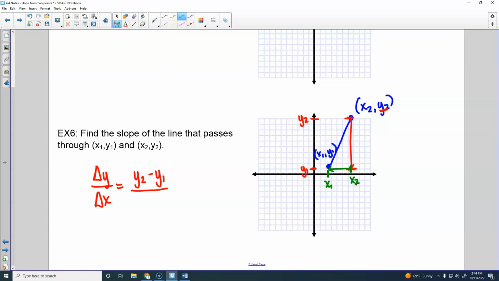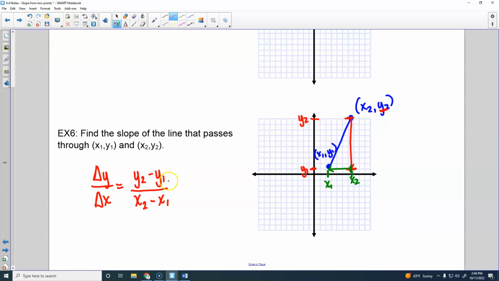Okay, if I want to know the distance between those 2 points, what can I do with those? Subtract. It is really important: if you subtracted the y2 first here, you've got to do the x2 first here. x2 minus x1. Now, it does not matter which point is which. Whenever we do these problems, we're just going to choose a point to be x1, y1. So if you switch them, it's fine.